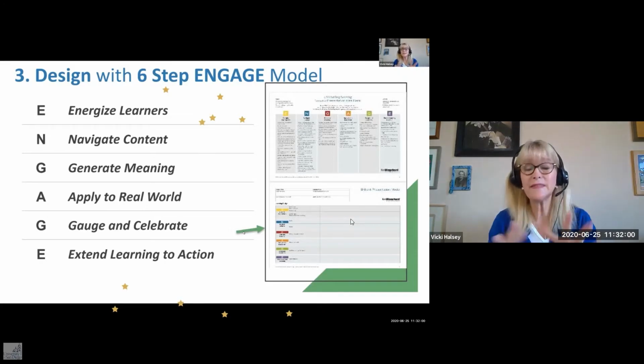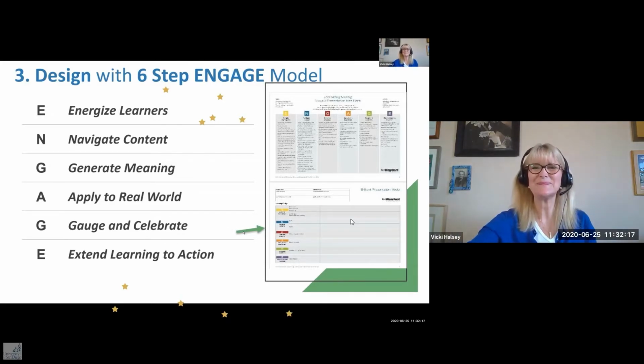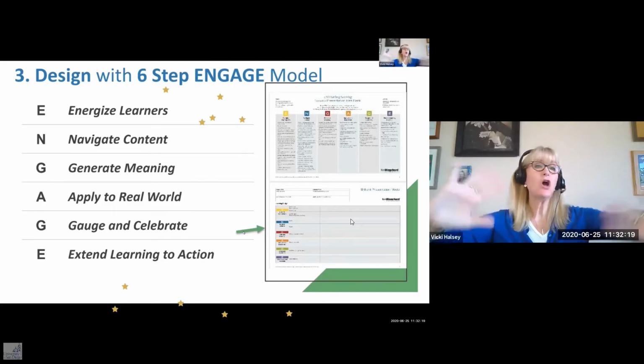No, I want to sit on the edge of my seat. I want to have handouts. Every one of those things, as you design your course, go back to that chart in the PowerPoint and say, have I addressed different learning preferences? Okay, so that's really important. Thank you for asking.